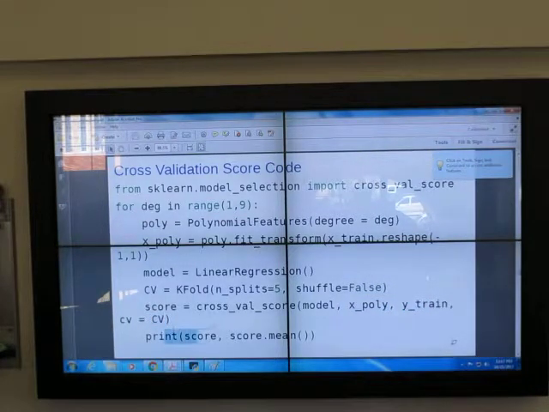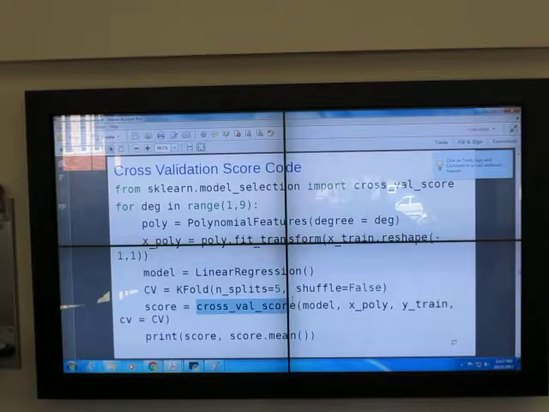Is this CV doing the splitting thing? CV doing the splitting thing, yes. So I split the data using the KFold method. KFold method just splits it into 5 parts if you do n_splits equal to 5.